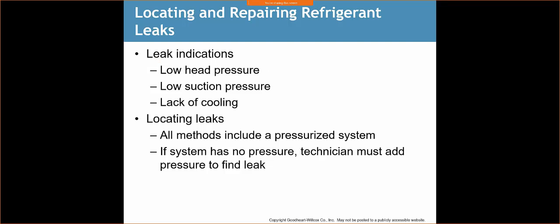Locating leaks. All methods include a pressurized system. So we have to find the leak with refrigerant in the system. We have to have pressure in there. If we have no pressure, we're not going to find a leak. If we have no pressure, we're going to have to add pressure into the system. We're going to use nitrogen. It's an inert gas, and we're going to pump our system full.